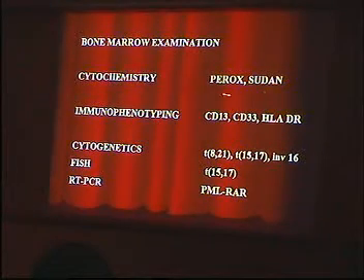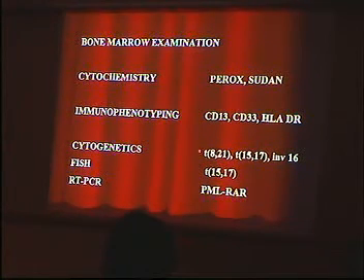In this case, the peroxidase and Sudan black were positive. CD13, CD33 came out to be positive along with HLA-DR. Please remember, myeloid leukemia: CD13, CD33, HLA-DR. This is the mantra that you need to have for immunophenotyping. Then cytogenetics was done, but it was negative for everything. Why do we need cytogenetics? Because t(15;17) in an AML M3 has the best prognosis, brilliant to treat. It has maximum problems in the first month, but if you treat them and they go into remission, they are almost cured 80 to 90% of the time with the present protocols that are available. Next slide.